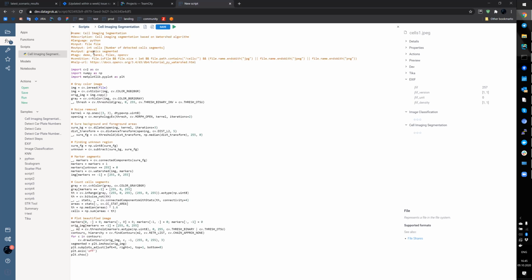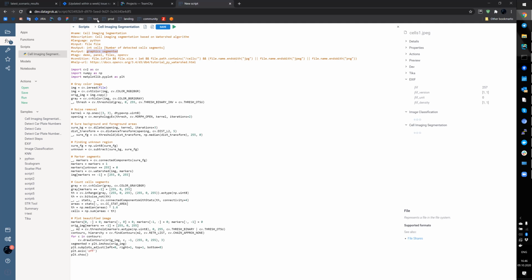This is a Python script too, written in Python and using our compute virtual machine. It has a condition that the file should contain "cells" in the file path, so it is a cell image, and it will return graphics with the segmented image, but it doesn't. Yeah, I think someone probably broke our development server.